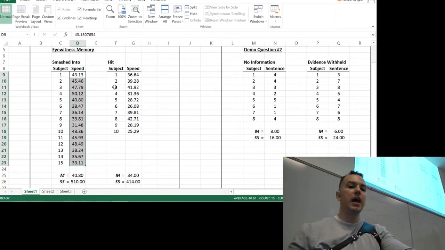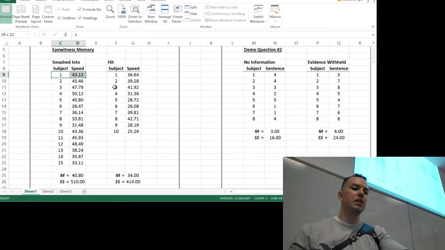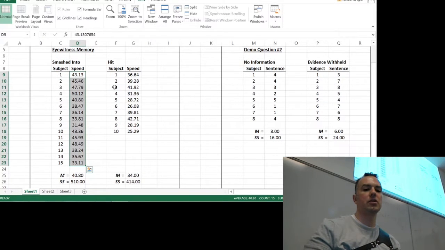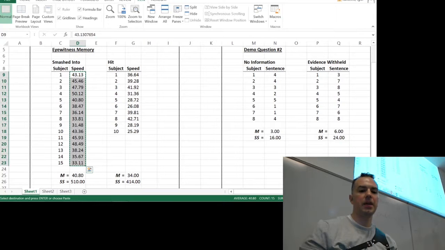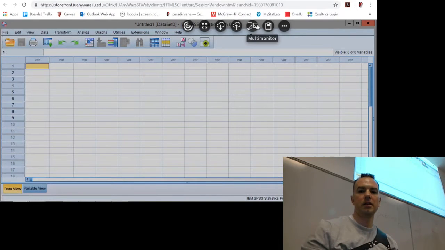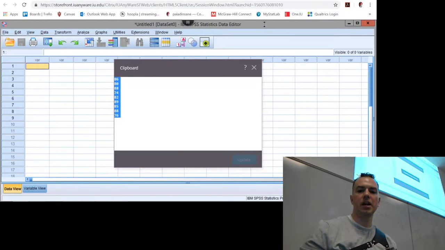So you can copy the subject numbers as well, but just to keep it simple, we're just going to copy the data here. So Control C to copy that, and then go to SPSS, and we can just paste that straight in, depending upon the functionality that you got.